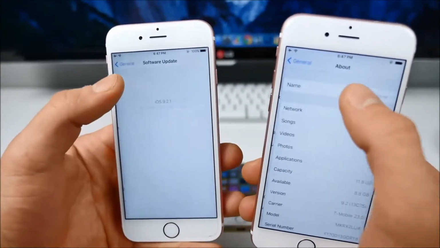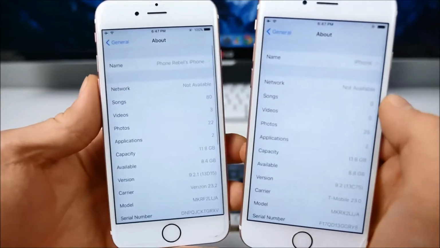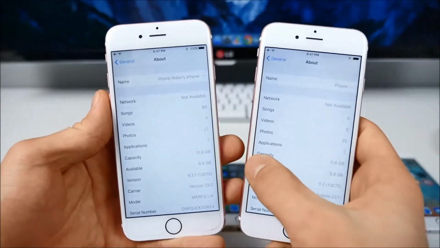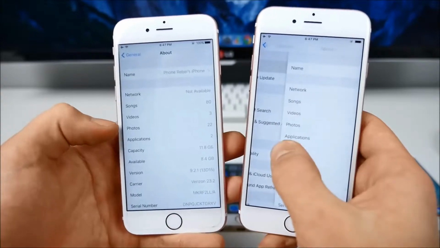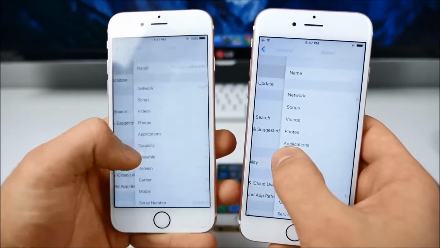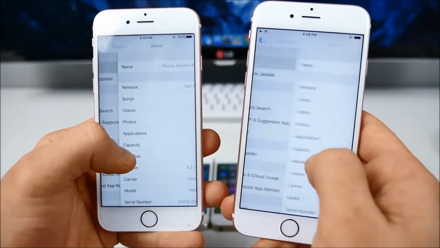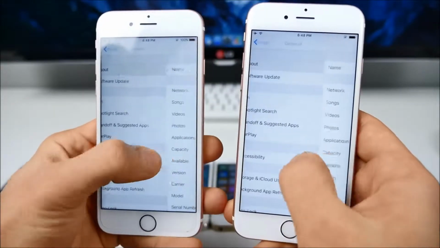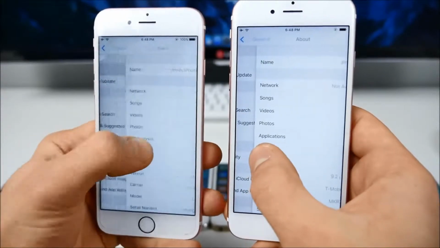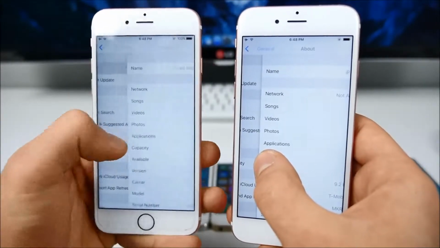settings. So I'm just going to show you what I'm talking about right here. I've got 9.2 on the left, and when you slide backwards, just like this, on 9.2.1 there's a lag. Just look at it. Look at how choppy that looks, and on 9.2 it's a lot smoother. So I'm going to try and do it at the same time. It's just really, really choppy, especially if you do it a little bit faster.